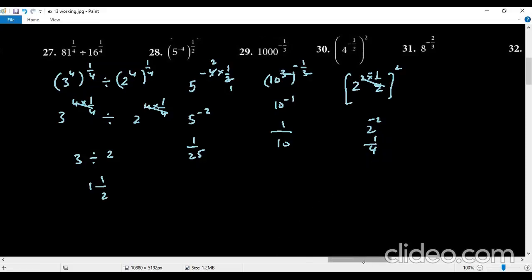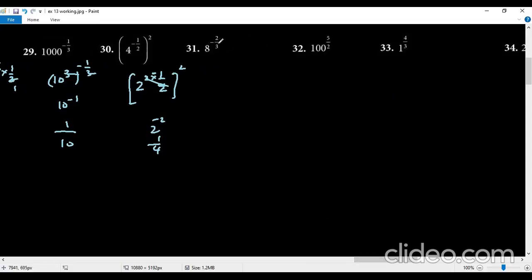Next question is about a to the power negative 3, 2 over 3. That means 2 cube has a power which is negative. That means this 3 and this 3 get cancelled. 2 over negative 2, that means 1 over 4 is going to be your final answer. Now comes 10 square. 10 square means 100, multiplied by 5 over 2. These two cancel, and 1 with 5 zeros. 1, 1, 2, 3, 4, 5 zeros.